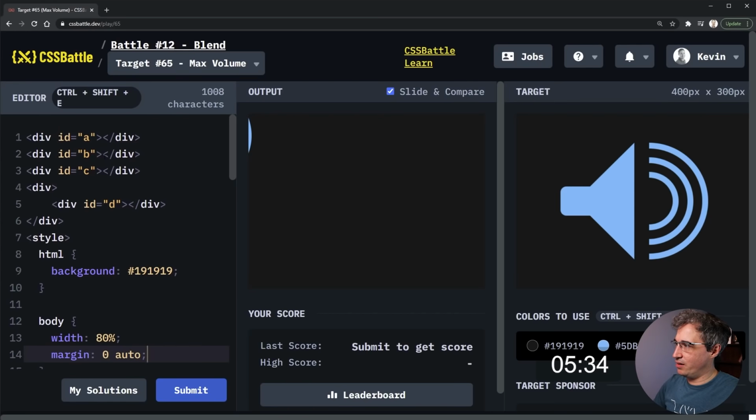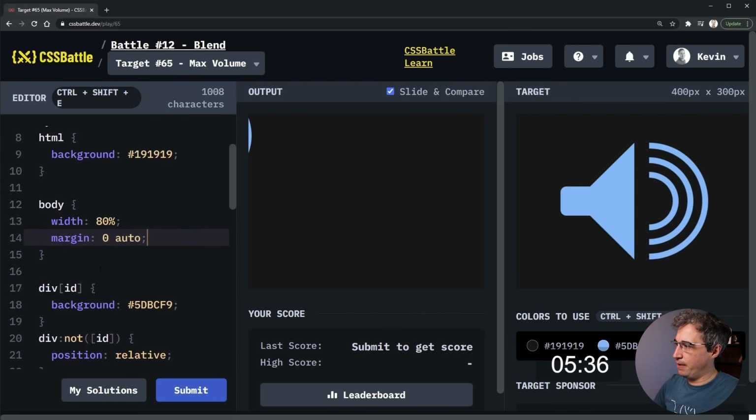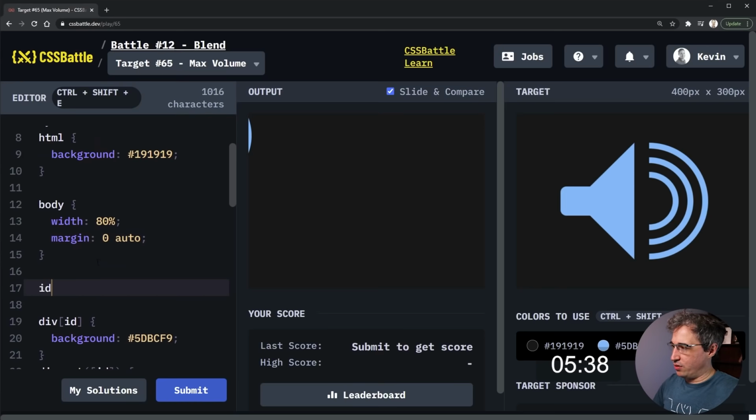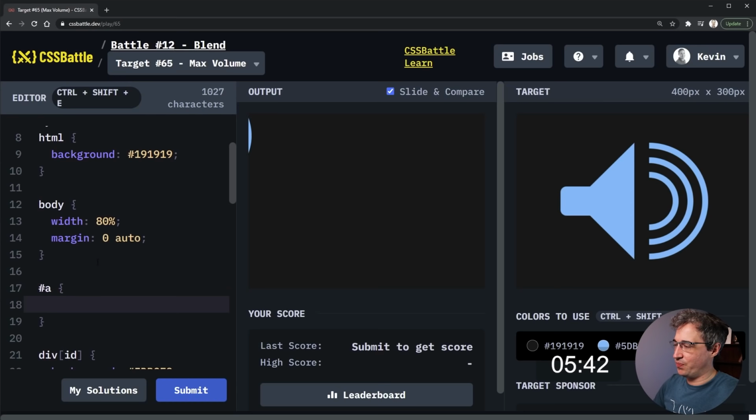Anyway, A and B. I might have screwed up here. I'm running out of time. A is, okay, width. I'm doing the little box on the far left.